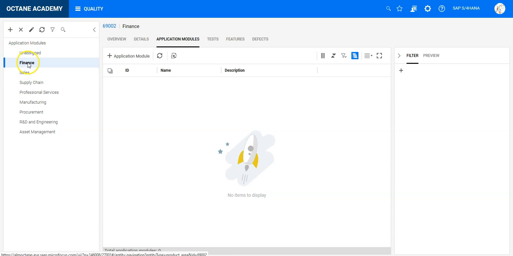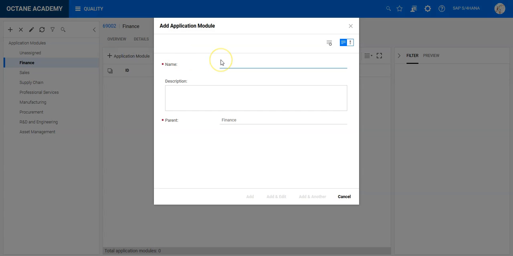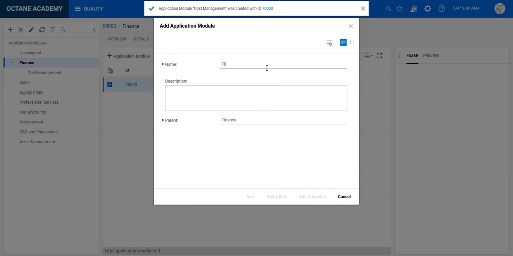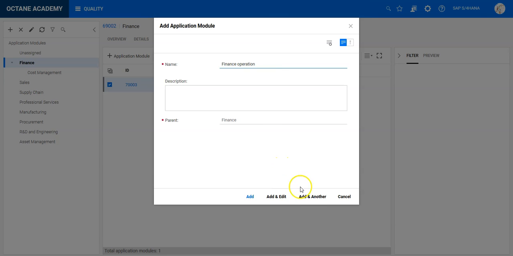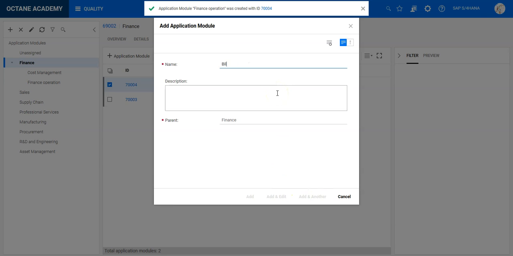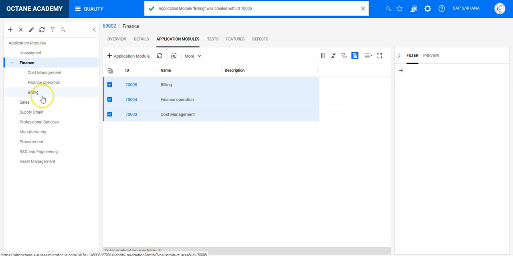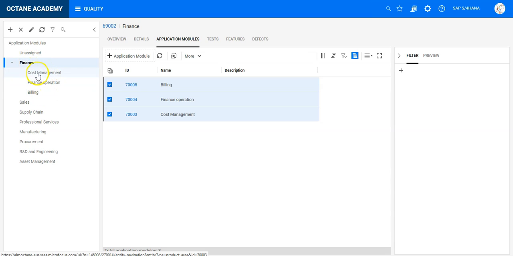Potentially under finance, you could say you have some kind of cost management. You may have finance operations, maybe billing, and so on. So basically you could then build your sub-hierarchies underneath your first level modules, and this will appear as the second level modules in the heat map graph you want to create.